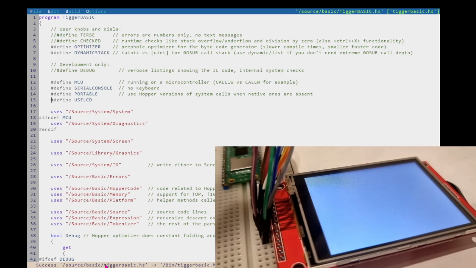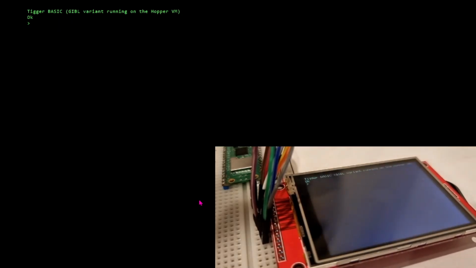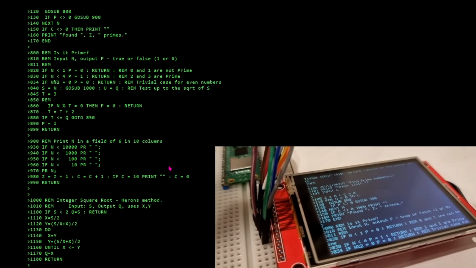Okay, it's successfully compiled, this at the bottom of the screen. So now I'll run it full screen here again, but I've got the LCD running. So Control F5 should blank out that LCD there. Yep, it's cleared the screen. And then this is one of Gordon's, I don't think it's his, but it's in GIBL. He definitely modified it. Prime example.